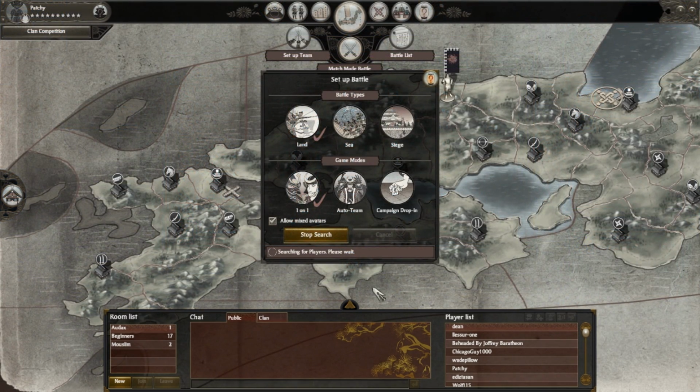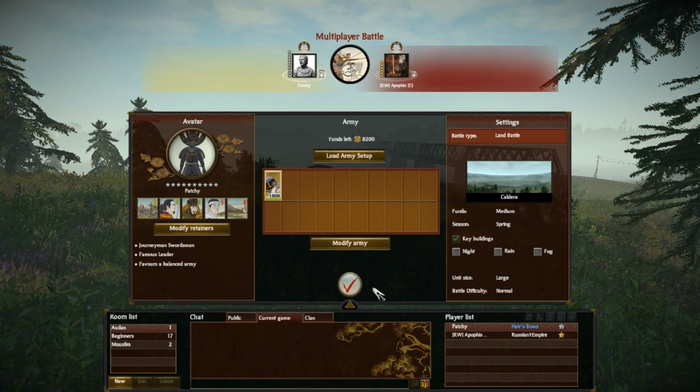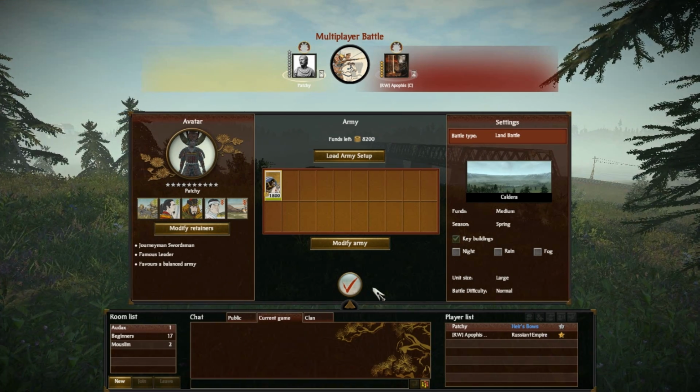Okay, actually I had just found a good match that I was excited about, but for some reason, I guess the guy readied up while I was still selecting my army, and there was no countdown timer. Actually, this is him. Good, I get to play him again. So yeah, he readied up and there was no countdown timer, so he got a free win.